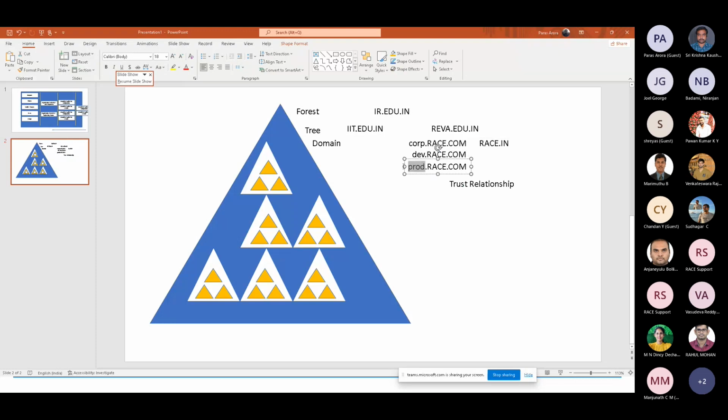Since it is a different domain or subdomain, I want to tell dev.race.com to trust the authentication or the policies coming from prod.race.com. So I need to establish a trust relationship between these two.